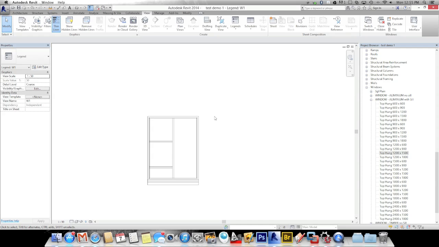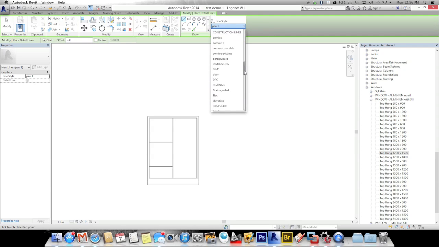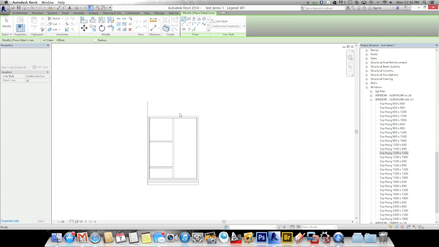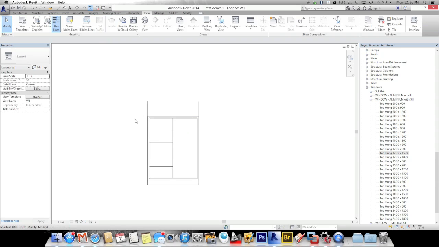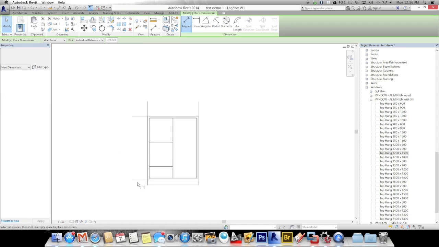What you do then is add detail with 2D lines. I'm just going to add some construction lines just to dimension from. Then I'm going to say DI for dimension, or otherwise you can go to annotations and find it there.